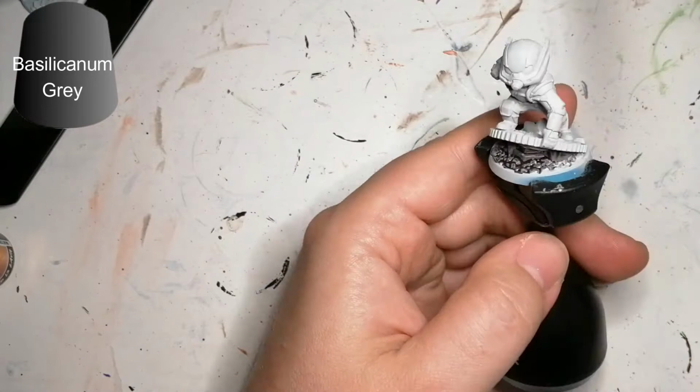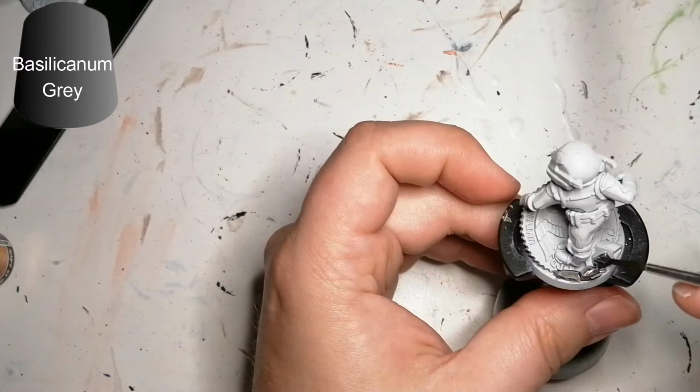I always want to have different looks on my miniatures in a game so that they're not all the same look and the same kind of colors or paints. So it's always fun to change it up a bit.